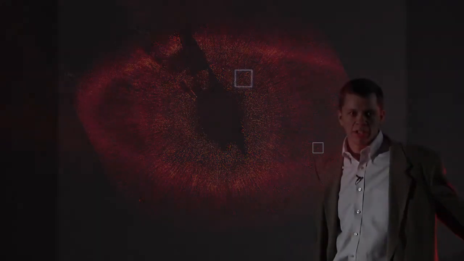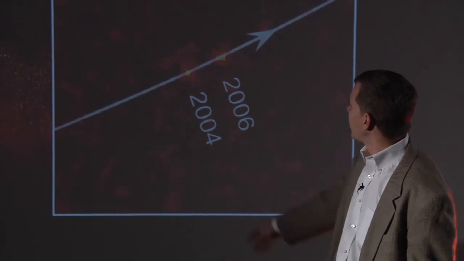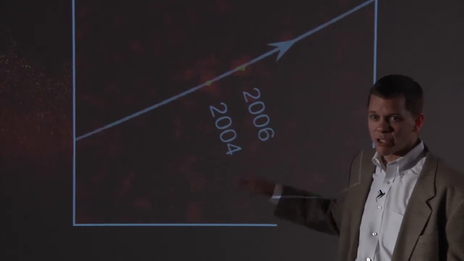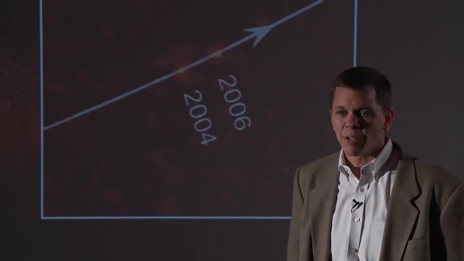Since the 1990s, we've discovered about 300 other planets. The most recent picture, and the only picture that we have of a good one, is here. This is the star Fomalhaut. It's only about 25 light years away, so not far compared to a lot of stars. It's hard to pick out, but this little dot right here is the first picture that we have of a planet going around another star. In fact, if we zoom in on it, we see where it was in 2004, where it was in 2006. This study was published in 2008. This thing is about the mass of Jupiter.